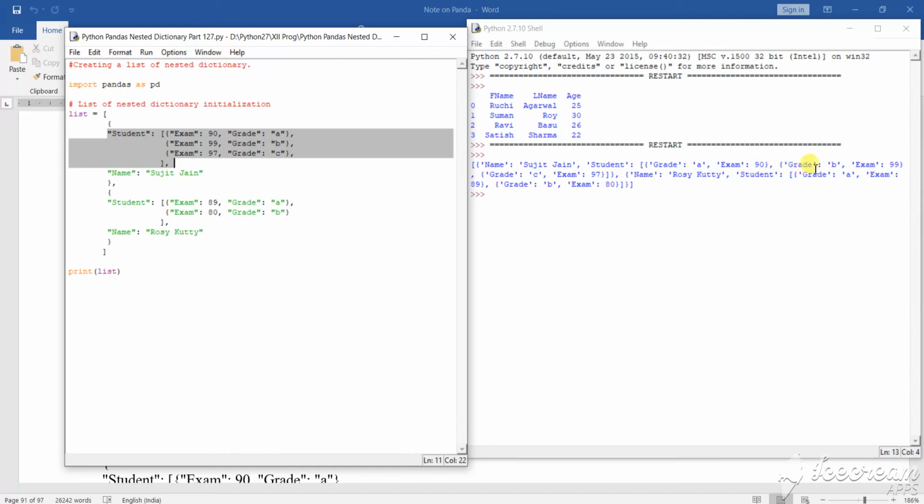Since each of them has values, they are differentiated in this way. Again the name will be taken, and again the second student part will be taken and differentiated in a similar pattern. So the idea you get from here is that when you are converting the list into the nested dictionary, it is making a nested loop. You can see here, this is one loop, this is another part. When it is entering, it makes a loop and creates a loop, retrieving the values.